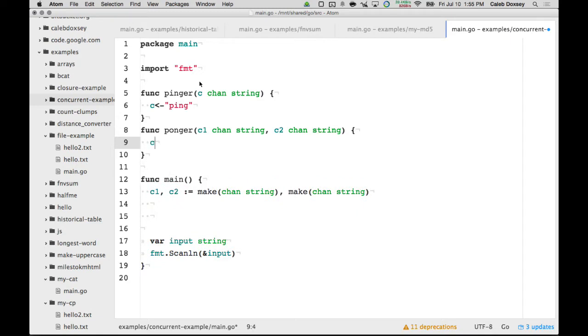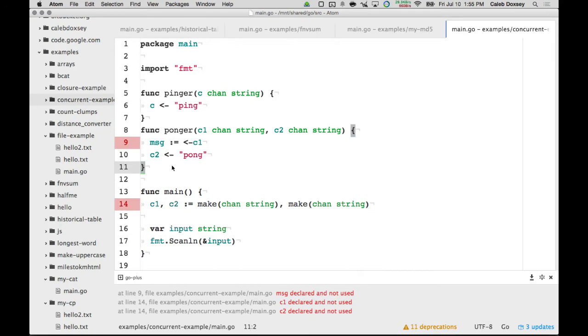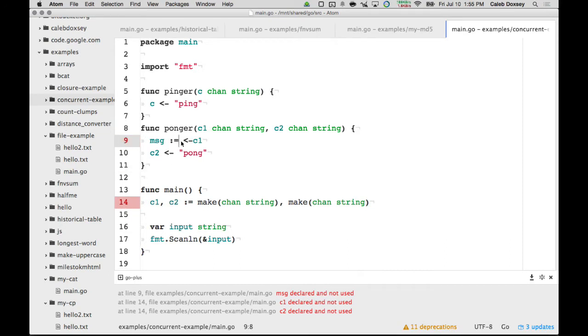And what he does is he gets a message from the first channel, and then he writes pong to the second channel. Okay. And actually, we don't use the message, so I'm just going to discard it.